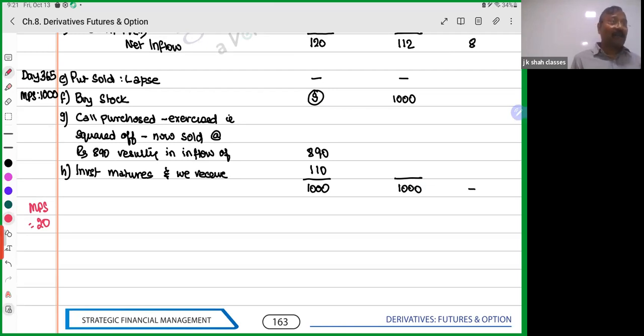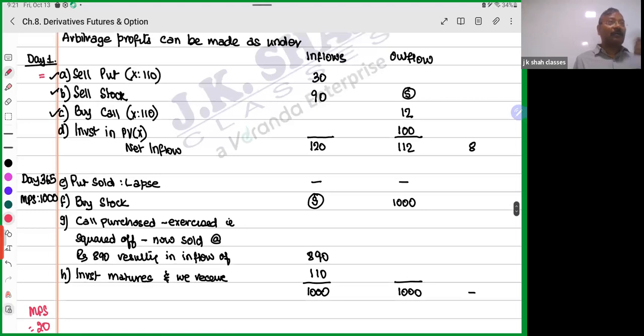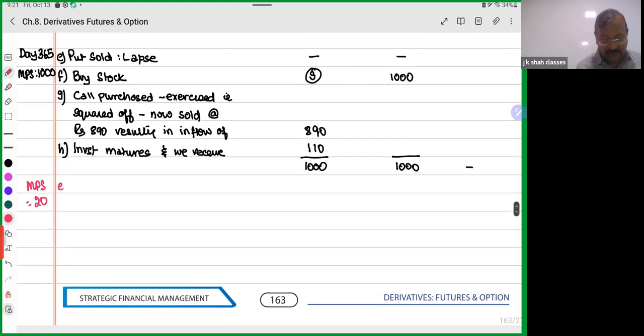So that means you will have a loss, right? Which means since it will be exercised, that means it will be squared off, right? Squared off meaning what transaction will you enter today? Buy or sell? Buy. Today you will buy, because you have sold that put and that put is being exercised, which means the square off will happen by entering into a buy transaction. Okay, wait. Put sold, this is E again. Put sold, exercised, that is squared off, that is now purchased.